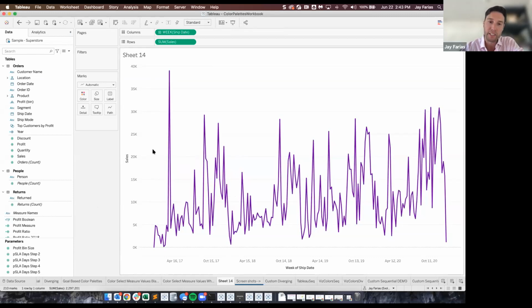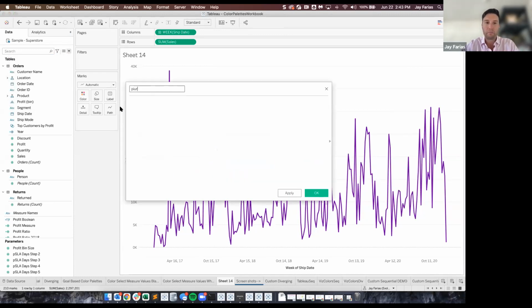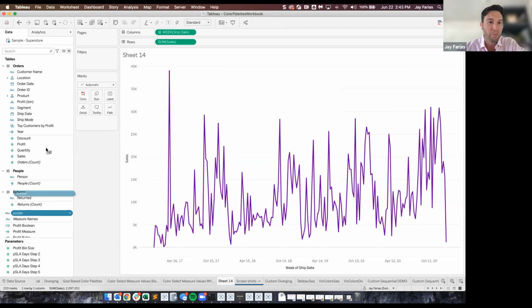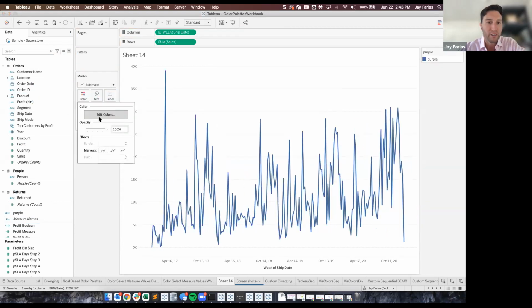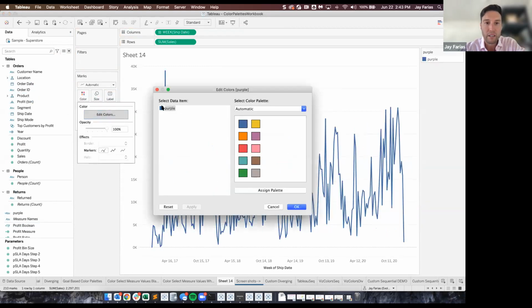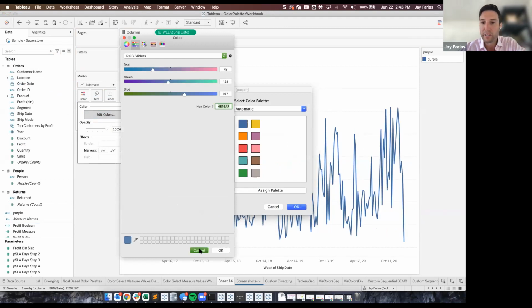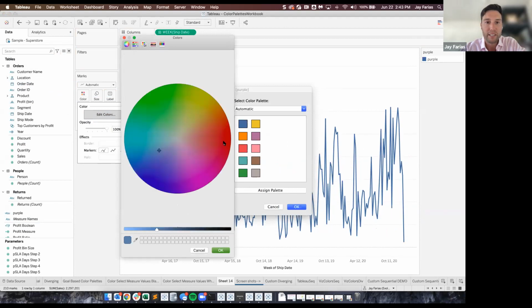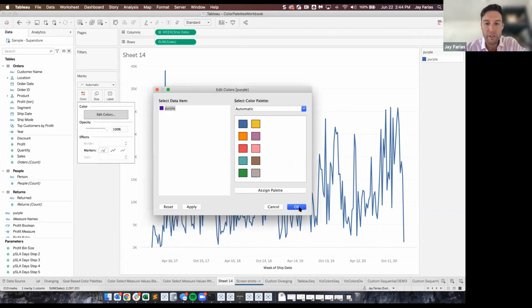But every time you create a sheet and all your visualizations are going to be the same color, you have to come in and manually select it. What I do is go in here and name it purple, hit OK. And then you can just put that on color. And then you can just pick. Oh, I don't have it anymore. If you know the hex code, you can just come in here, select it or whatever. Right, if you know it.